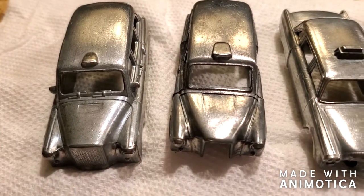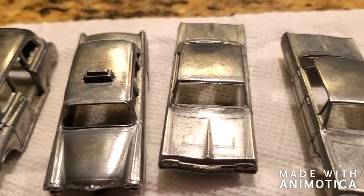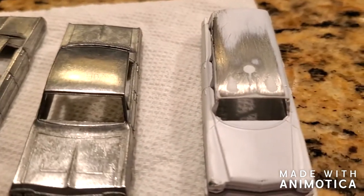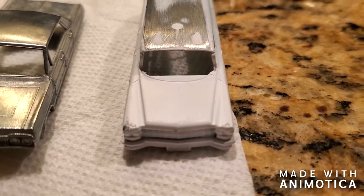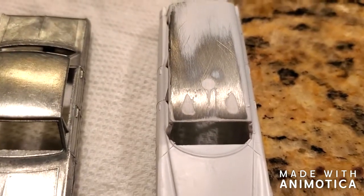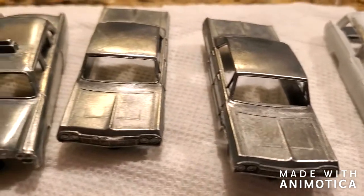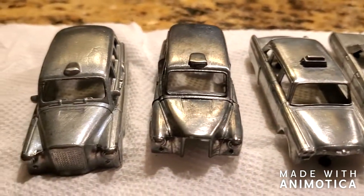Alright, here's the taxis all ready to be primered. All I did was rub them with 4-aught steel wool. That's all I did. And there's my addition to this custom. One of my Cadillac ambulances I'm going to convert to a taxi. So as you can see, I filled in where the beacons were. So these shined up pretty good. Alright, so now I'm going to go primer them.